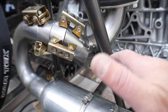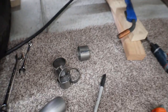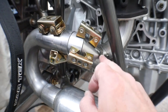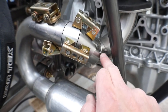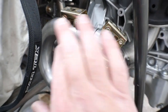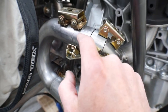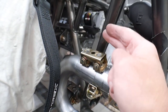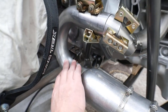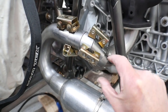So because the angle here was more extreme than on the other side, what I did is I tacked this piece in place, and then I just cut a whole bunch of pie cuts with a couple of different angles so I've got something to work with, and then I just start piecing things together. You can see I already tacked on this piece, this piece, and this piece. This piece and this piece are just held in place with the magnets. I think I've got what I need here, so I'm going to tack this one up, then clean that up, and double check this one. I want to make sure that this tube is far enough off the chassis here that it won't be a problem. There's going to be a lot more welding on this side than on the other side because of the pie cuts.